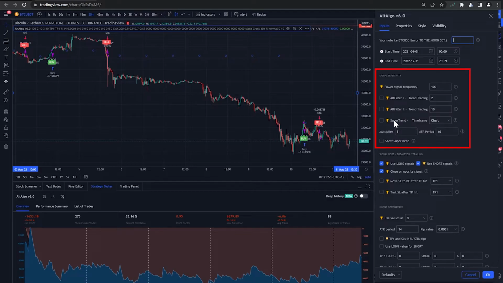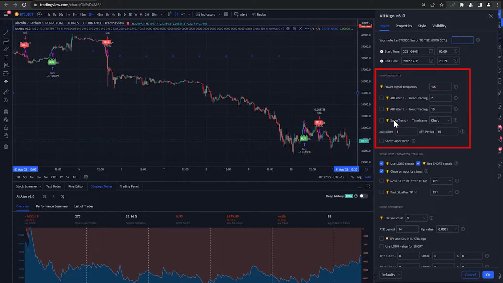So super trend is something that we added in order for you to have a filter that looks at higher time frames in order to define the trend better, right? So if you, for example, have a 15-minute or 30-minute time frame, you can filter that on a 1 hour or 2 hour time frame super trend, in order to avoid fake outs or manipulation moves or stuff like that.